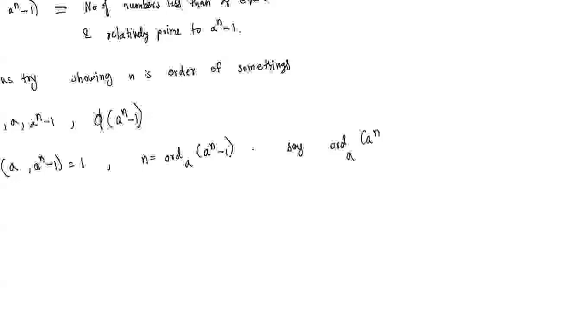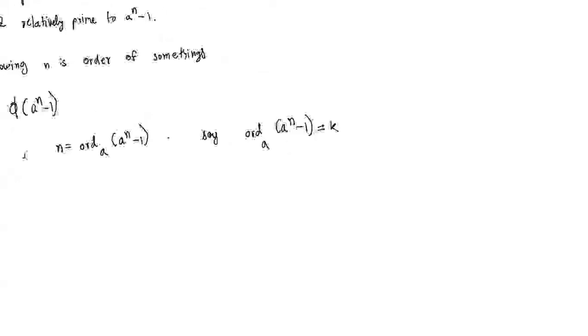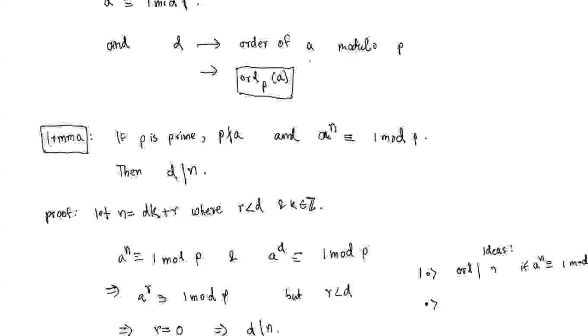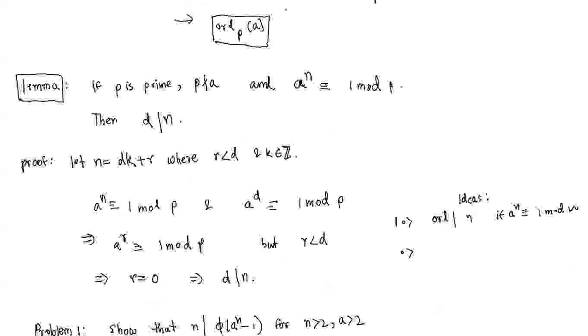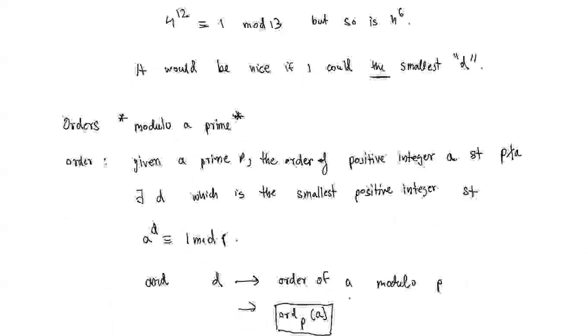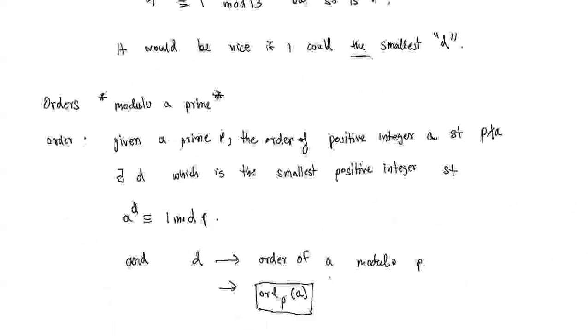Can we say the same argument when a is not a prime? Yes, because we proved it for a prime. Essentially, the lemma we used, nowhere did we use the fact that it's a prime. We only used the fact that the number p doesn't divide a. So everything is fine.